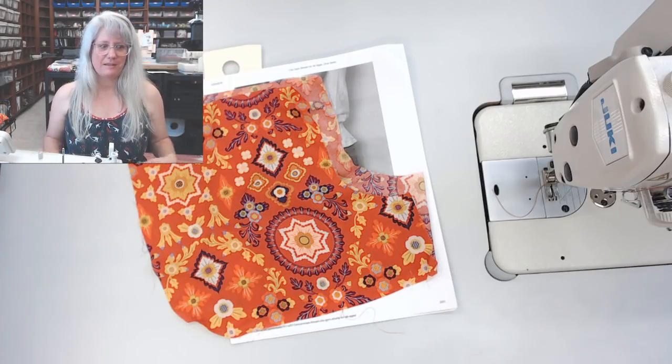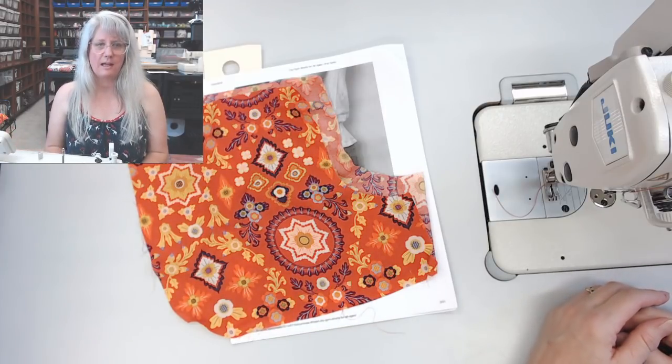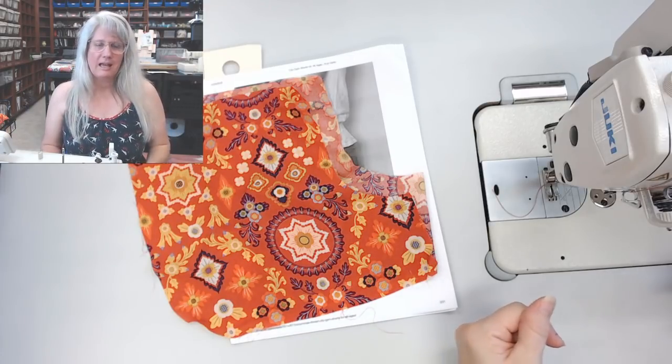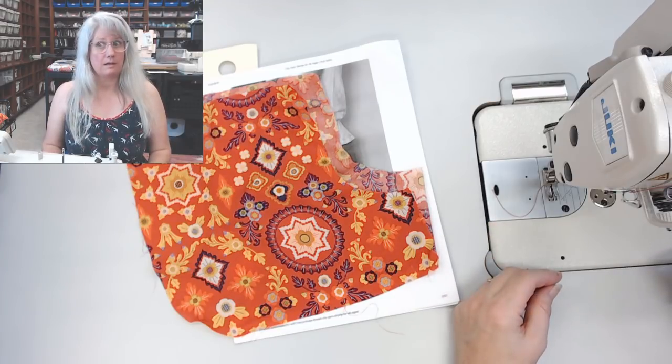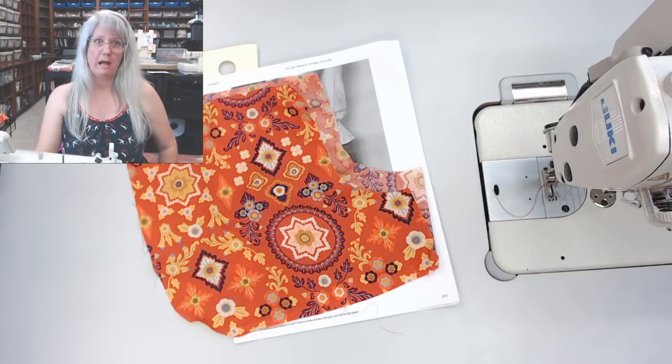Well, I've cut out two pairs of shorts because I feel like this is a really fast sew. I made a prototype the other day for my daughter, just spontaneously, and they were really quick to sew. We're going to use French seams and binding. I feel like this is a really good go-to pattern, especially if you have kids in your life and you need some summer shorts and you have some small pieces of fabric.